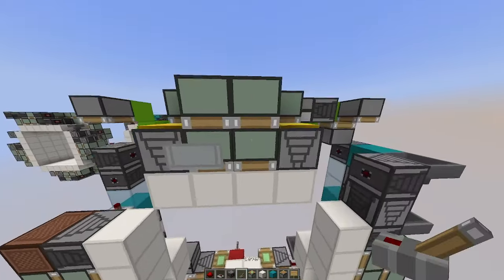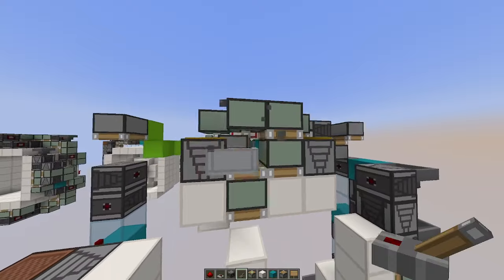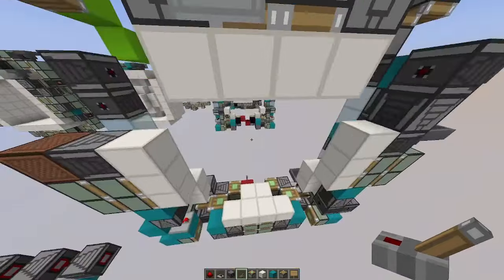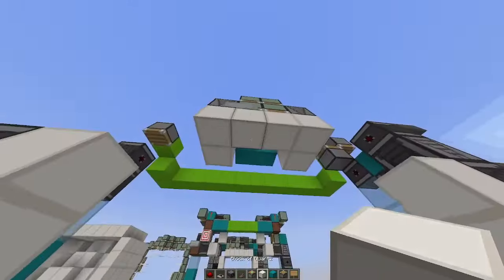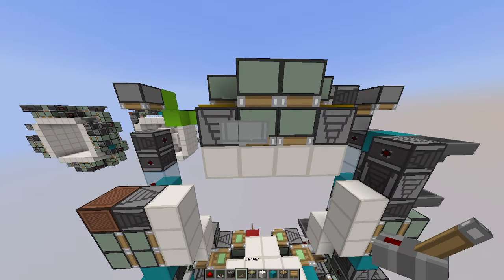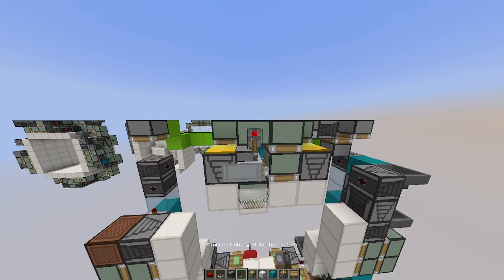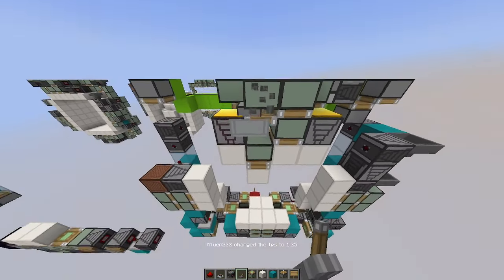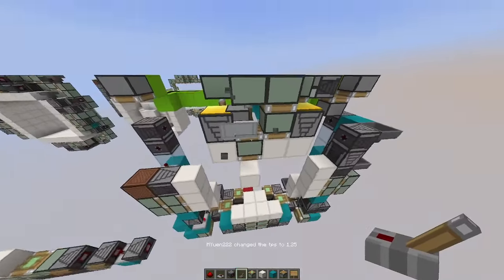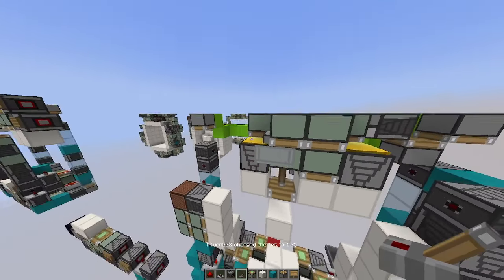So what happens essentially is that when you pulse the top piston, it would be able to spit the block out to here as a double extender. The reason why is that, so let me slow down the game, I guess. So when this piston goes here, you see this minecart pulls up, and then this observer would detect the pressure plate and give a 1 tick pulse to the bottom piston. And then this piston will get powered by the pressure plate, of course.